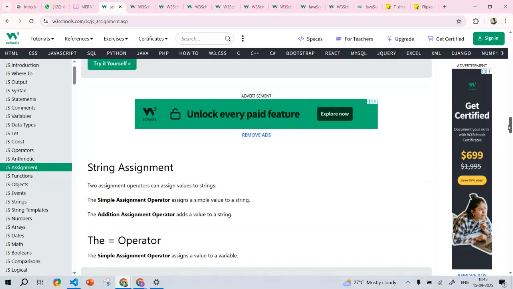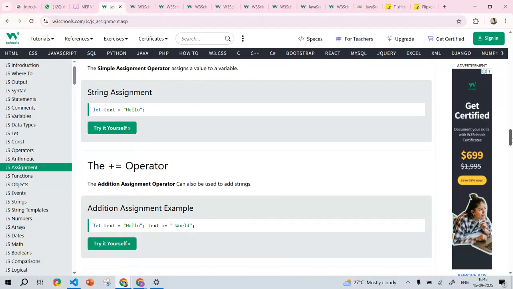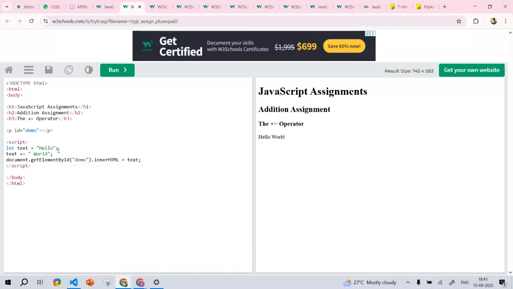After that, we go directly to addition. For strings it's the same as the addition operator. We usually use it to append. For example, let text is equal to hello. Text plus is equal to world, what does that mean? Text is the variable, and they have used plus is equal to.